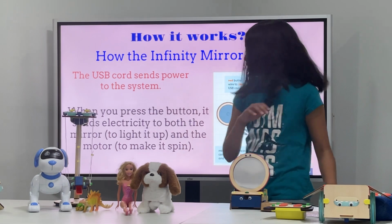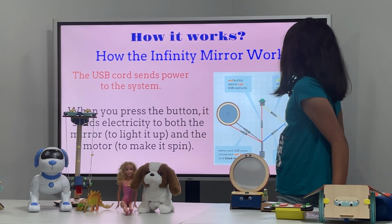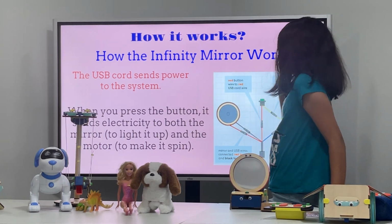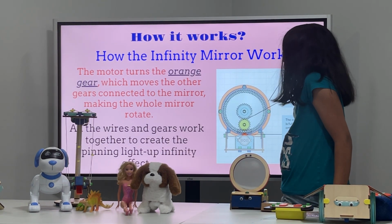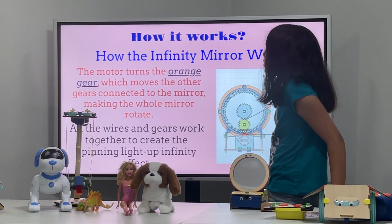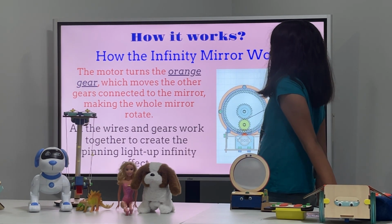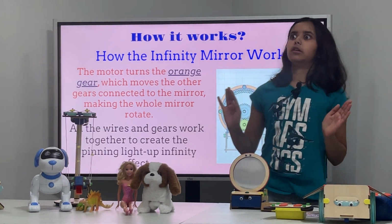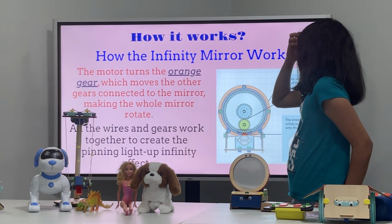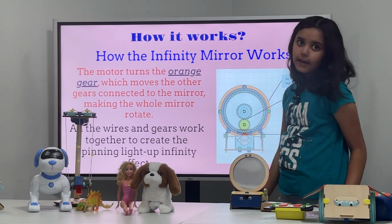And that's it. And then, so like I said when I was doing that, it connects to these two, which makes it spin and light up. And when you press a button, it makes everything spin and light up. And then, how does the infinity mirror work again? The motor turns the orange gear, which moves the other gears connected to the mirror, making the whole mirror rotate. And all the wires and gears work together to create the spinning light up infinity effect.